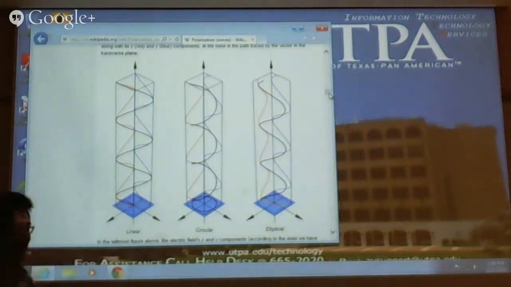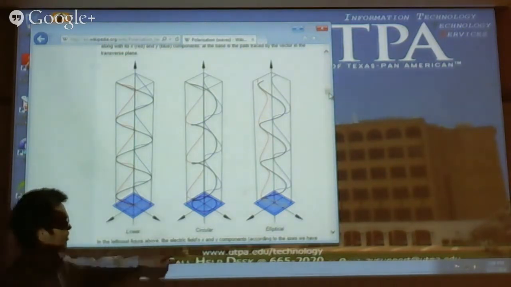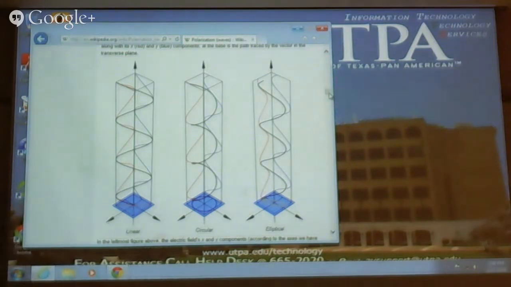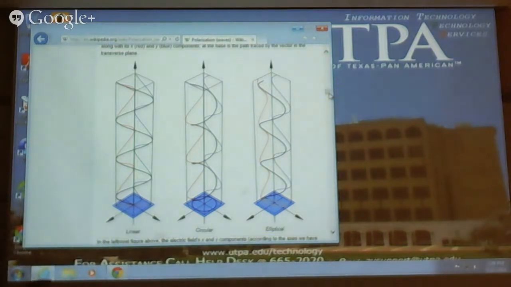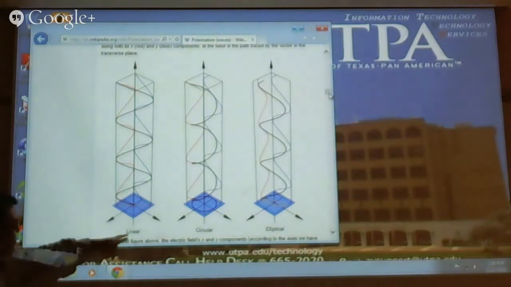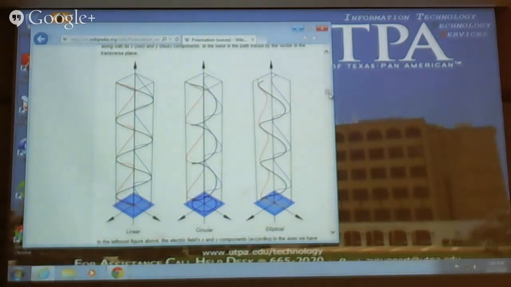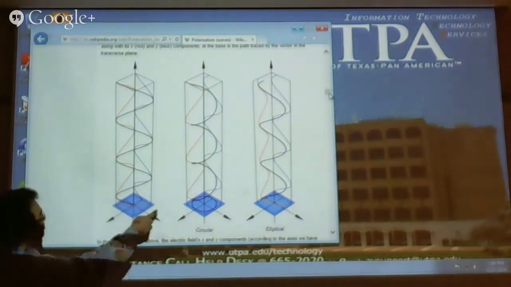And also that one could change if the x component and the y component keep a phase difference of exactly 90 degrees, and then the electric field just moves in a circle, and that is called circular polarization. In the more general case, we may have elliptical polarization if the phase difference between the x and y components is between 0 and 90 degrees. This is the phase difference of 0, so that means the x and y components are exactly in phase. That means the phase difference is 0, and then the electric field just stays in this direction.